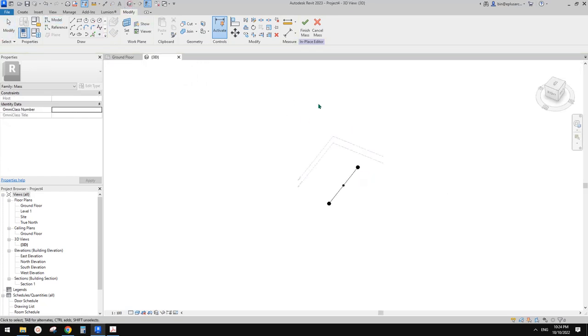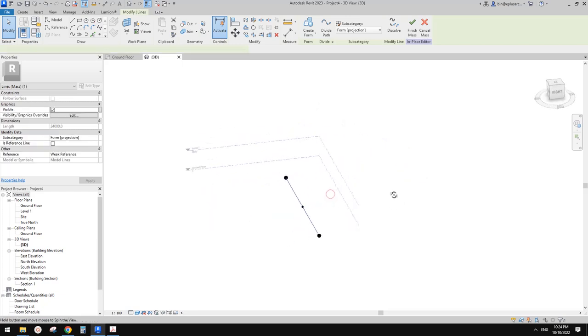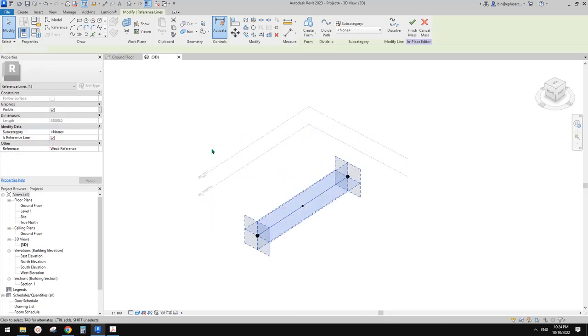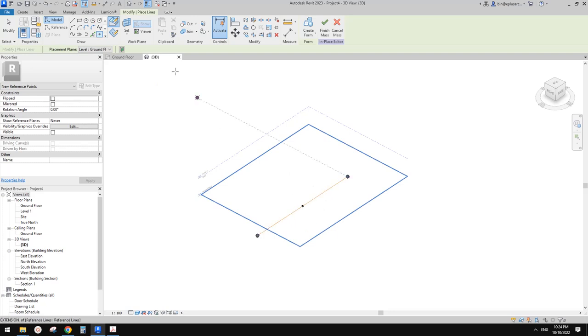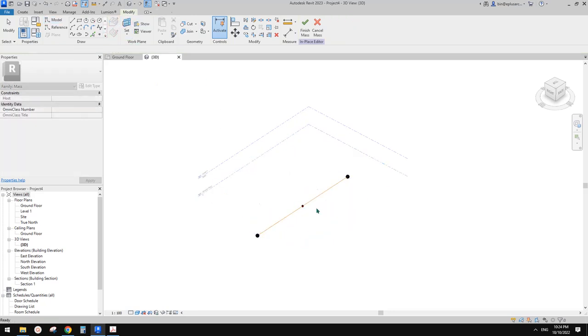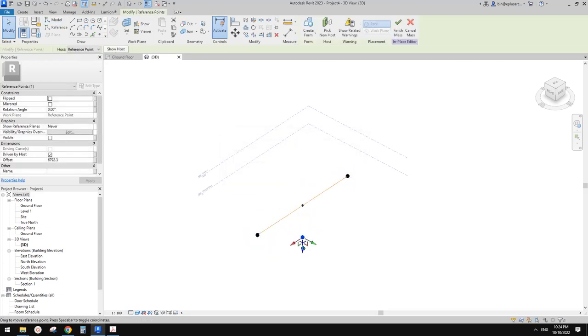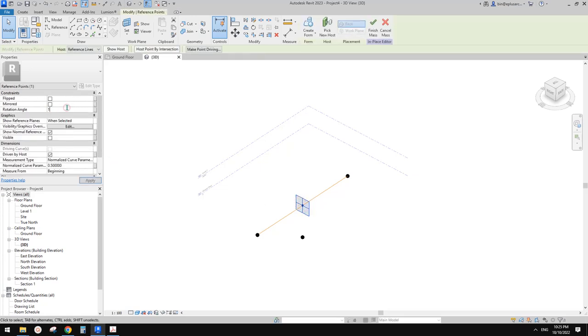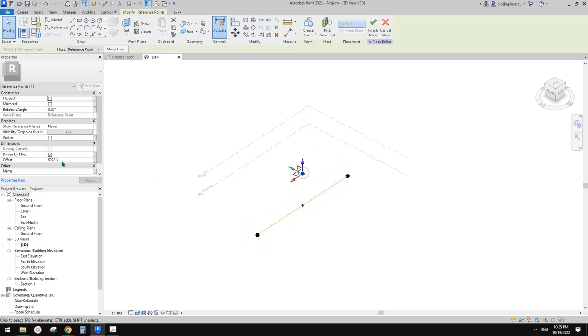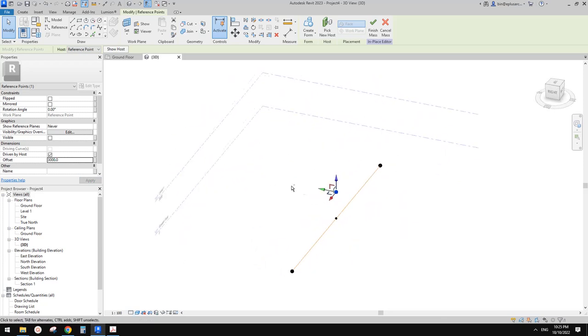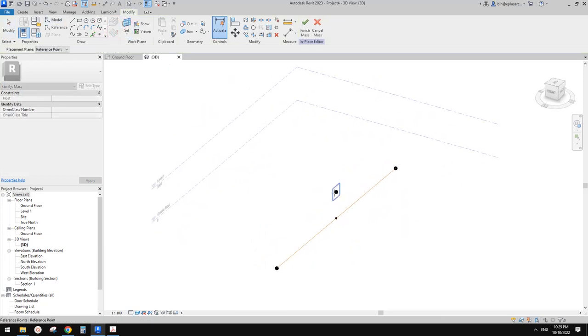So let's go to 3D view as well, so it's a little bit easier to understand what I'm doing. Okay, so make this a reference line. Once we have a point, draw on face here, so we can then use a point, draw on work plane, and place onto this point. And then we can select this point. We can just drag it down, because we can just rotate this one 180 degrees, so it will go up with a positive offset. So with this one you can adjust how much you want to offset. For example, you can offset by 3 meter. And then with this one you can just place another point, another two actually, placed onto this vertical work plane of this point.